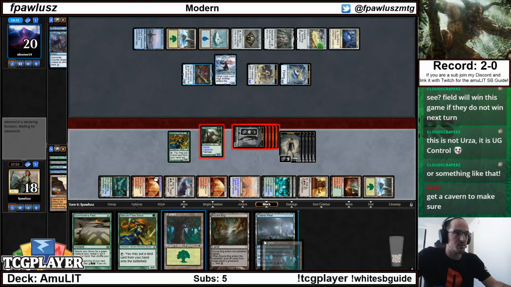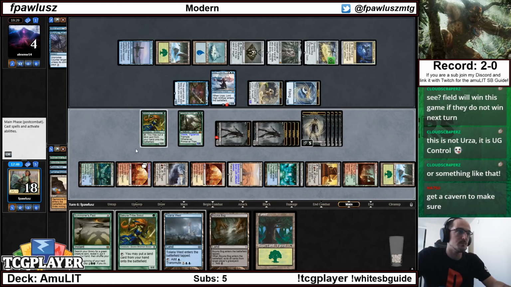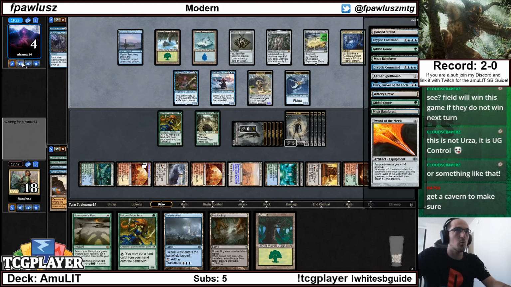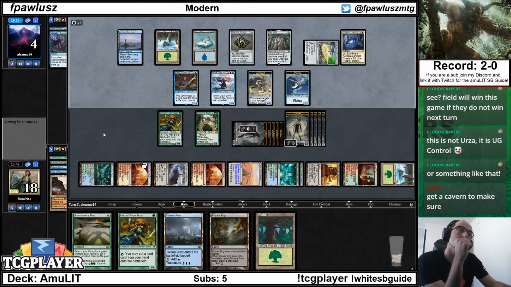Get a Cavern to make sure. I don't need to, honestly. Like, they have one more Cryptic, because I exiled 2 already, so they have one more Cryptic that they can use one time. That's pretty much it.